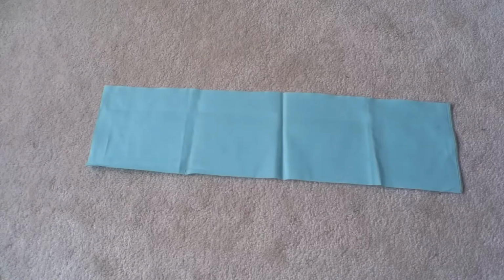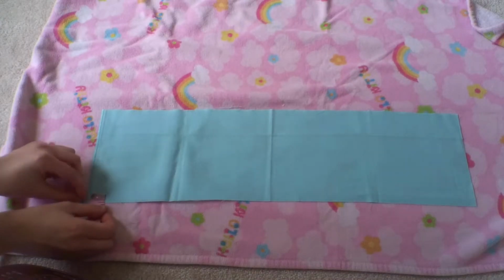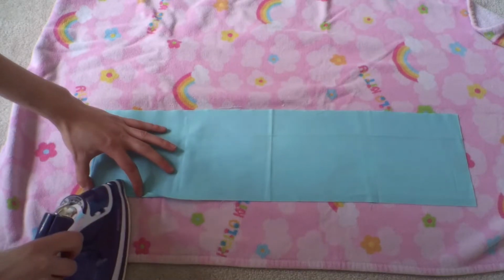Okay guys, so literally we do not have an ironing board anywhere in this household, so I am just going to have to resort to using a towel on my floor, if that's okay. Is that horrible to do? I don't know. Right, so about ½ inch, about that much, and iron it down.